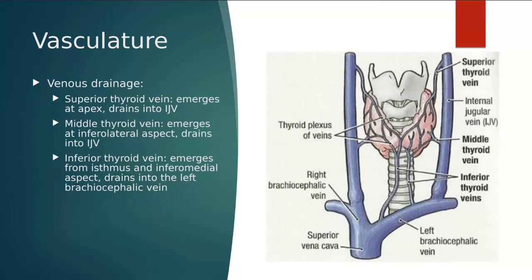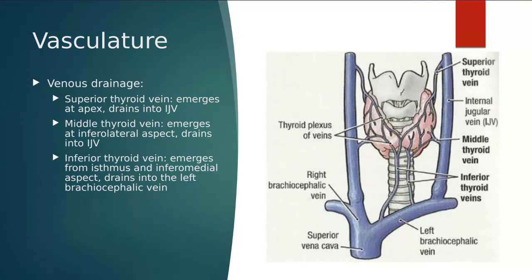Now, you're probably thinking, wait a minute, we just said on the right side of the aortic arch, we have a right brachiocephalic, but on the left side, we have the left carotid and the left subclavian. Why did we all of a sudden get a left brachiocephalic? The venous system is a little bit different, okay?